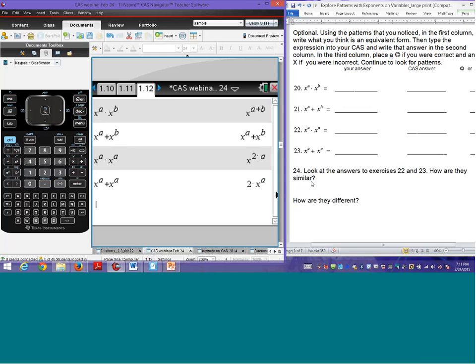And you'll notice in number 24, it says, look at the answers to 22 and 23. How are they similar and how are they different? Some kids will say, well, they have a 2, an x, and an a in them, but it just depends upon where they are, and have them start to discuss why the a is in the exponent here, why the 2 is not in the exponent here, and so on. So again, you're asking the students to create their own properties or rules, but hopefully correctly. And usually when they do them correctly, they have ownership in them, they remember them longer, they seem to make sense.